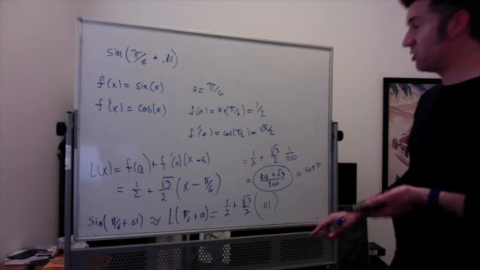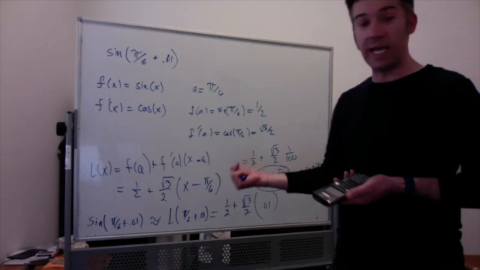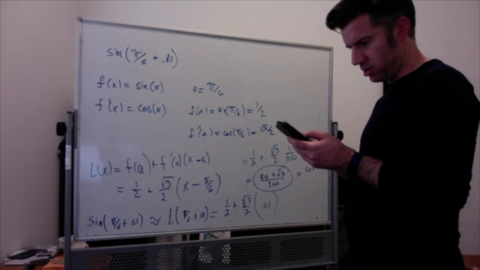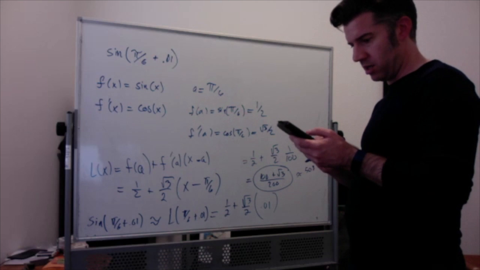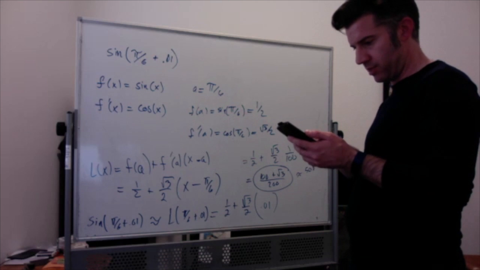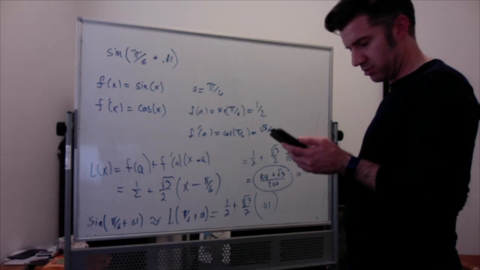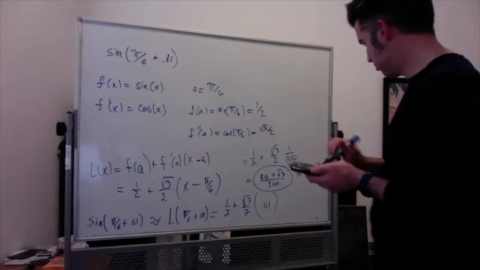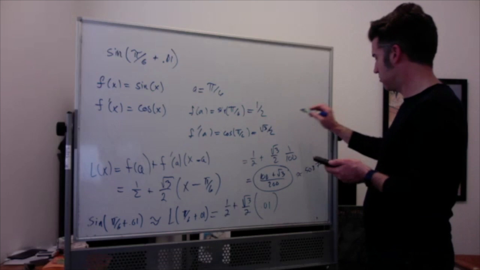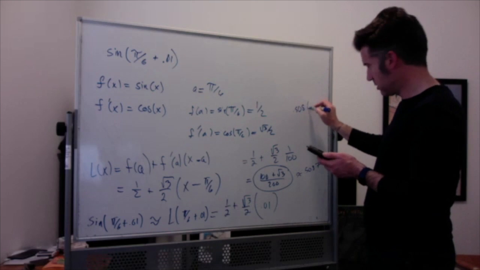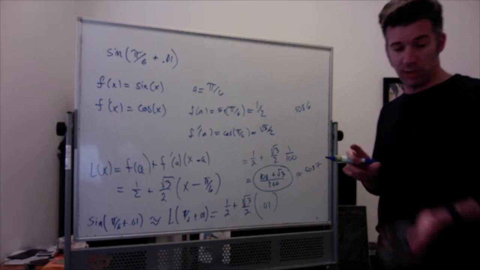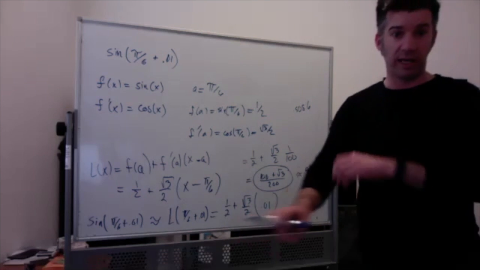Whereas if you actually took, so here I'd have to change to radians if I'm going to take sine of that. So let me change my mode to radians. And then I'm going to take sine of pi over 6 plus 0.01. And we get 0.5086. So pretty close. Again, your answers should be pretty close. If they're not, it means you should go back and check your work.